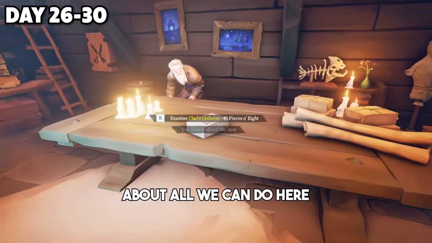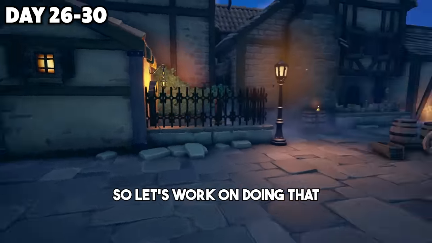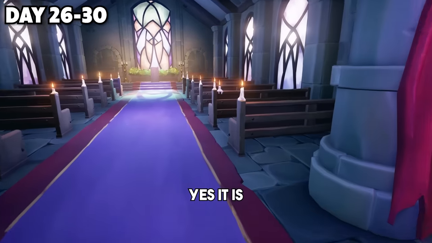Well, that seems like about all we can do here for now. We need to get more gold or pieces of eight. So let's work on doing that. There's the church here, which seems to be open. Yes, it is. Use door. Here we go.